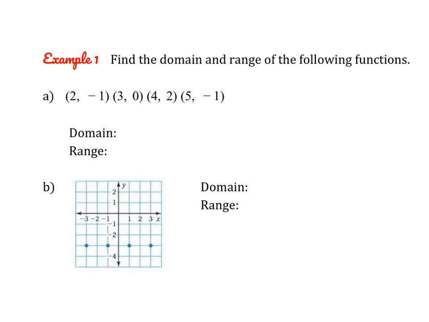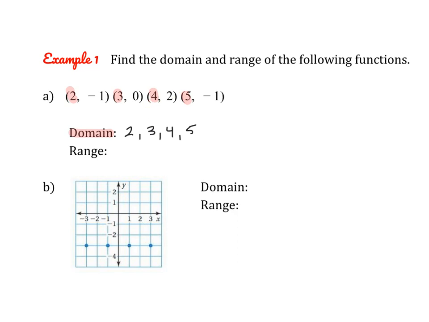So first, we're going to find the domain and range of this set of numbers. These, imagine, are just coordinates. They're just points on a graph. So for the domain, we just go through and list all of the x values. That's it. It's just the set of x values, or the input. It is nice to list it from lowest to highest. So our lowest number is 2, 3, 4, and then 5. These are all of the possible x values from the function that we're given.